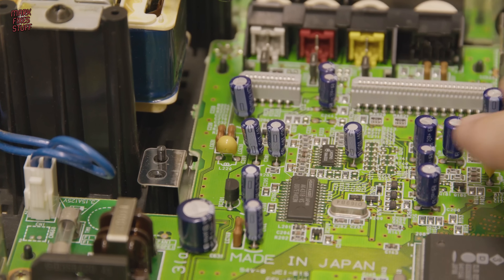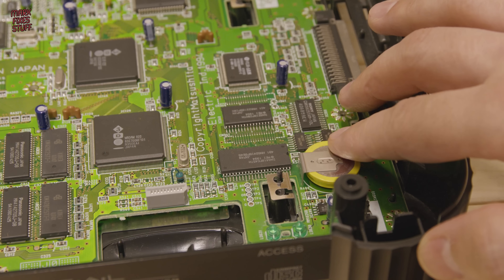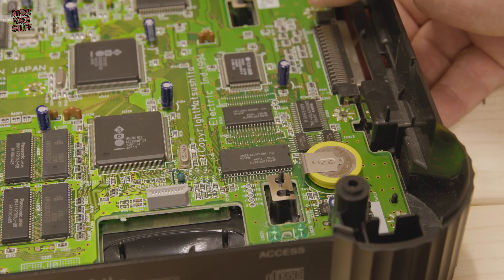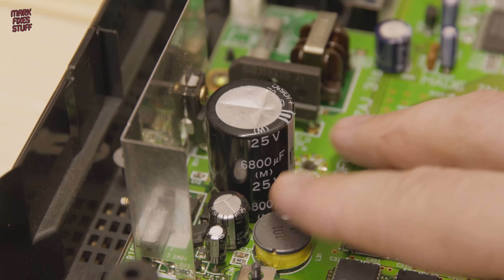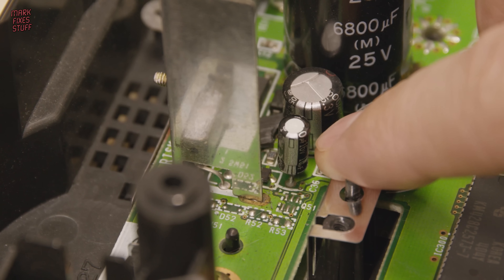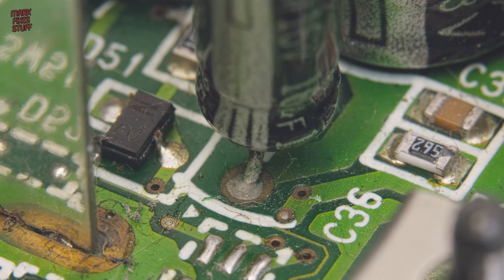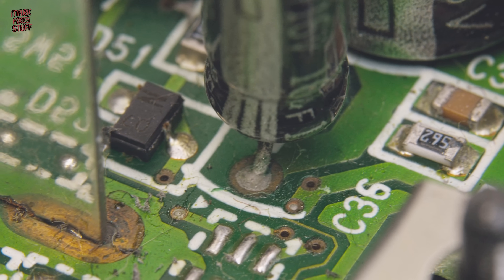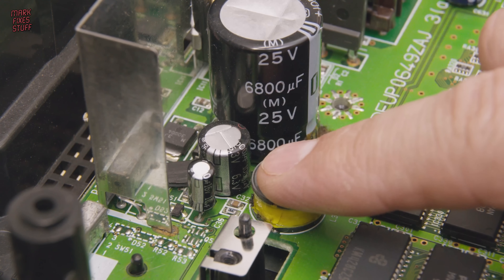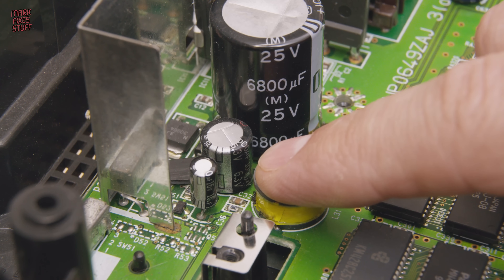Now these capacitors are probably fine — I've never found any bad ones, and likewise this batch is probably fine as well, incredibly after all this time. But there is a problem with the capacitors here because they tend to get cooked by the 9V and 5V regulators. This causes the two smaller capacitors to burst their seals and leak on the board, and we can see that's happened here. At the very least we'll need to change these two capacitors. I suspect they've gone high ESR and they're probably heating up a little bit on their own.